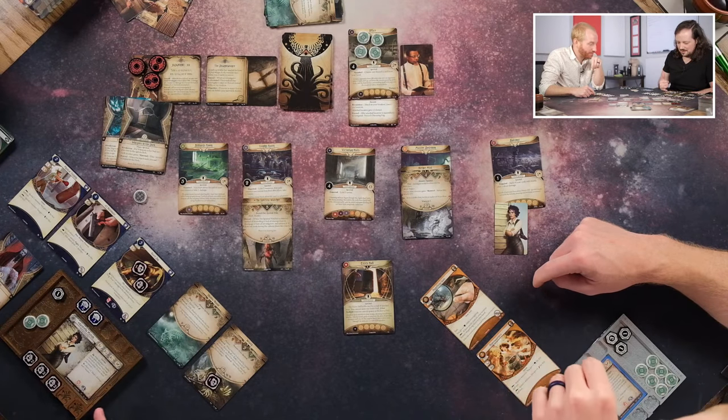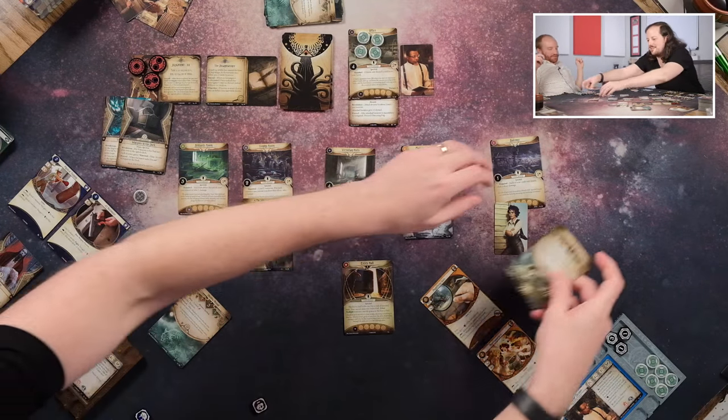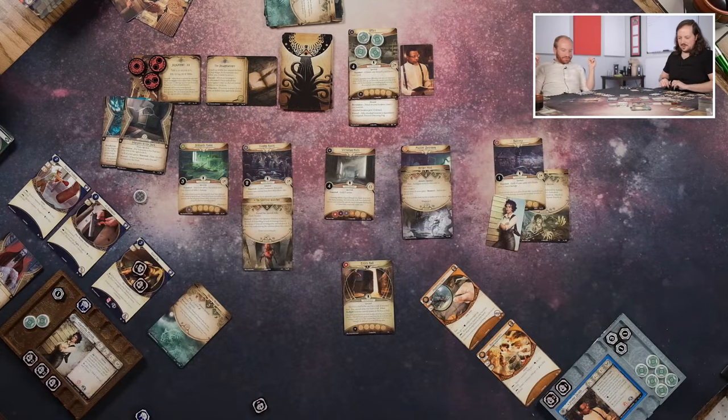Oh my gosh, what happens? Heal a damage and a horror. Oh my gosh. And I hit for one. That may have just bought you a turn. Attaches here. Third action, we're gonna punch this hound.